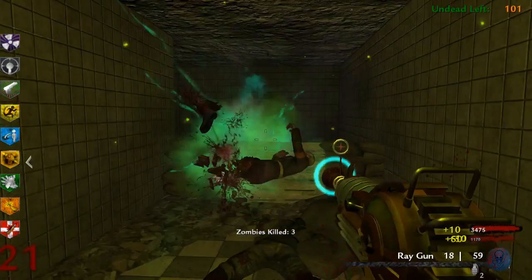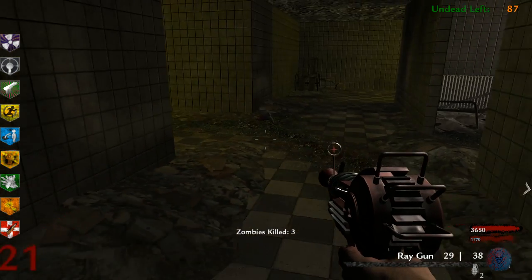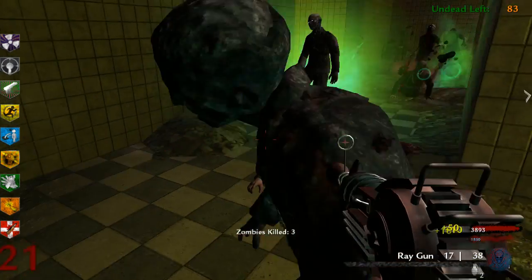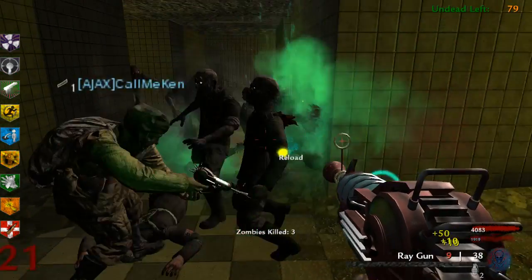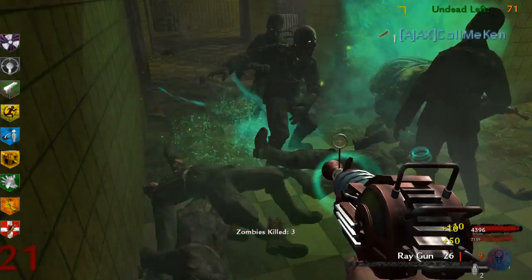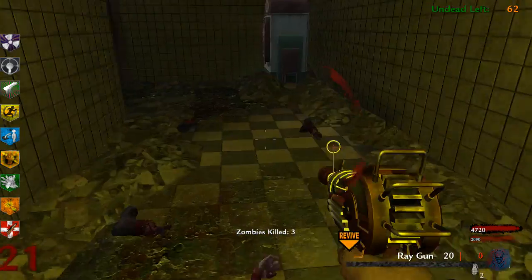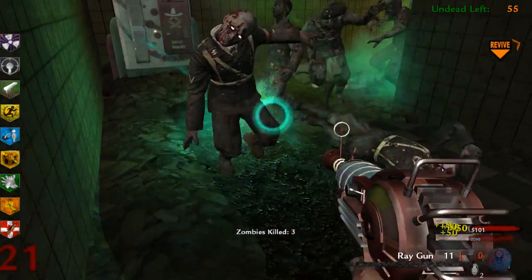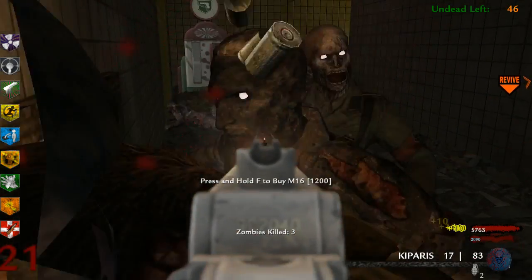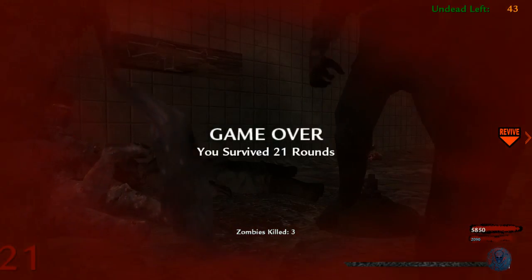Alright, I'll take this side then. You take the window. Now, I don't have Flopper. Oh, there's one going after you for some reason. He's not interested in me. I'm lagging hard. Me too. Crawlers everywhere. Ray gun makes crawlers. Gotta turn it up. No, not this gun, take out the big gun. 21 rounds.